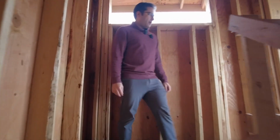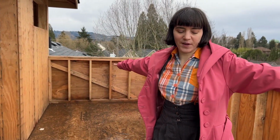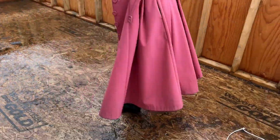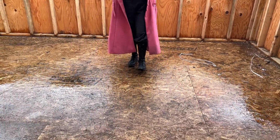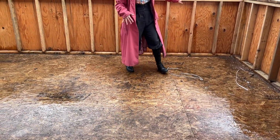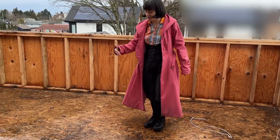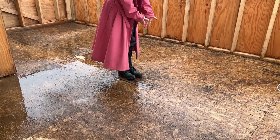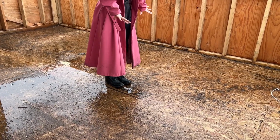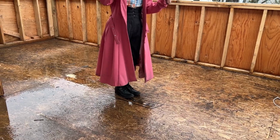A little landing area, and so here, I'm about 5 feet tall, and the hot tub we're getting is going to be 5 feet tall. So this is the radius of the hot tub. But we're going to build a platform with stairs and kind of seating around it. So I think it's going to go to about here-ish, which is kind of going to be the footprint of the hot tub area, which is not underneath the roof.